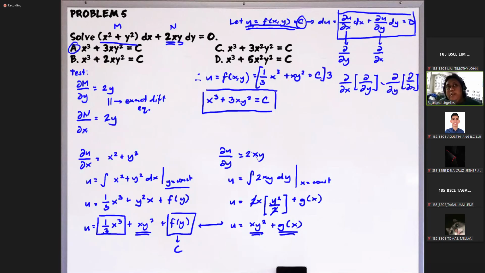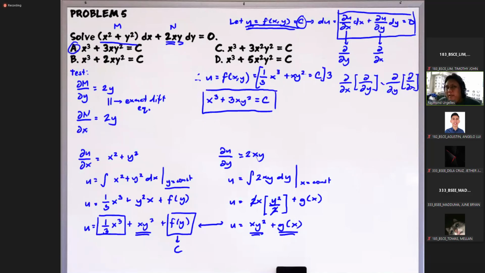So yung linear differential equation at Bernoulli differential equation, madali siyang makita, 'di ba? Kaya parang ka-level siya nung sa exact. Ang gagawin ko lang doon is tignan natin kung variable separable siya. Tapos by visual, by observation, check niyo lang kung possible ba na siya ay linear, or possible ba siya na Bernoulli. Pag hindi gumana 'yon, saka ko i-check yung exactness or yung homogeneity. Ganun lang yung ginagawa ko dati pag nagso-solve ako ng differential equation.